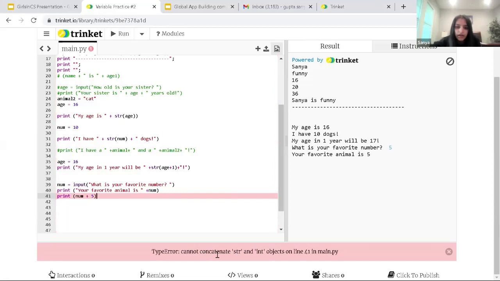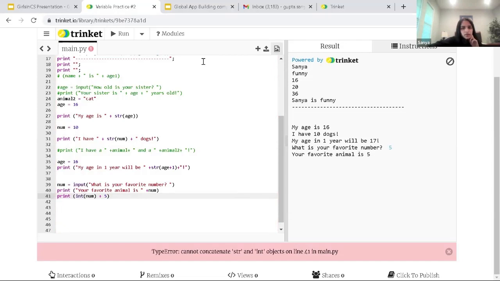The error is telling us that you cannot combine a string and an int object on line 41. So that proves the point that num is a string object and you cannot combine it with 5. So again, you would need to do int in this case. So you're converting num to an integer, and then you can add it to 5.